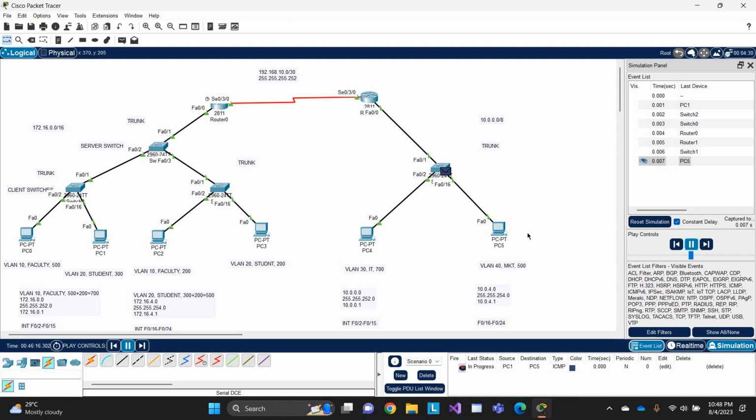It is checking the end-to-end connection. It will again be passed back to the sending PC, I think PC1. The status is successful.